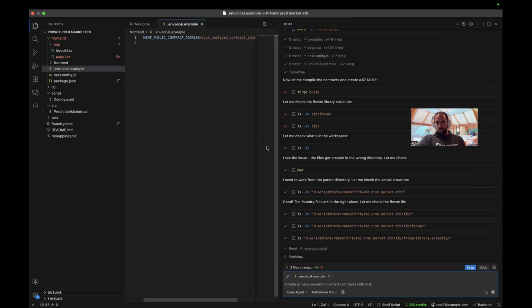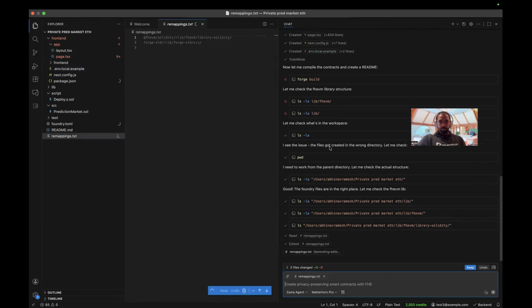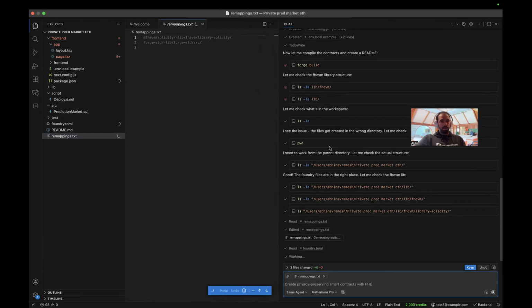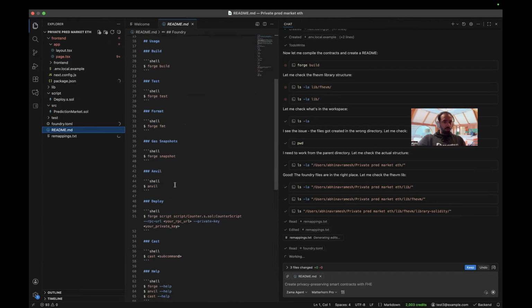Okay. That's good. Right, generating edits, mapping the files. README. Cool.